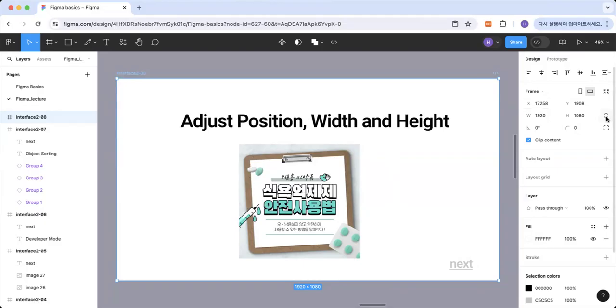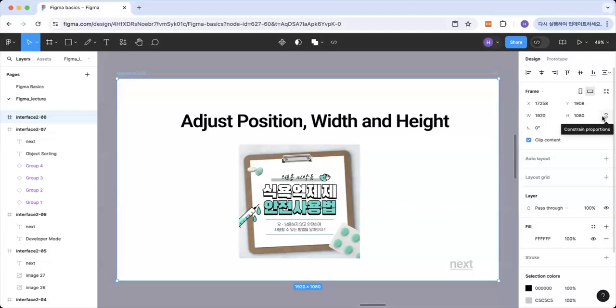Next, you will see a chain icon from here. If you've used tools like Photoshop, this will be familiar. It helps you maintain the exact original ratio when resizing an image.